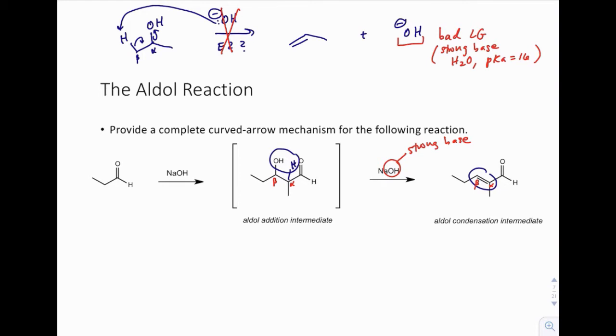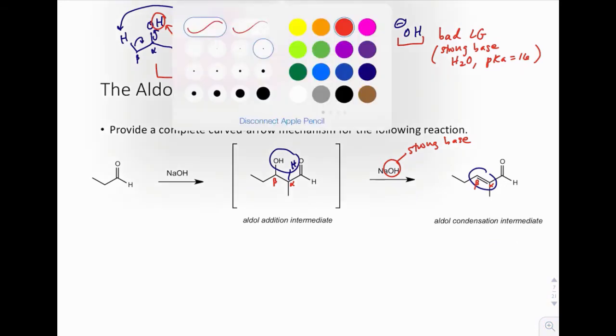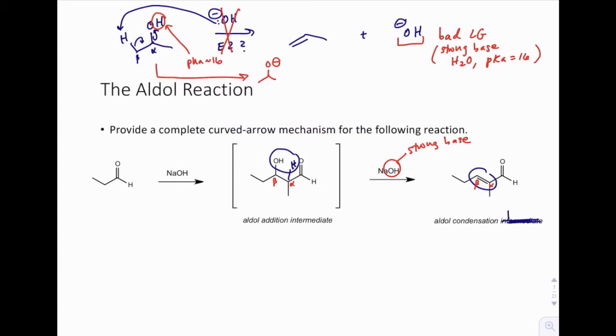The second reason is that the most acidic proton in this molecule is simply that proton of the alcohol. Its pKa is about 16, as you know, and if you treat this alcohol with sodium hydroxide, all that's going to happen is that you're going to make the alkoxide, and you're not going to have an E2 elimination. So I want you to keep that in mind as you consider the problem at hand, going from the aldol addition intermediate to the aldol condensation product. This is not going to be a simple E2 elimination. That said, we can use our chemical intuition to move forward and propose a mechanism.